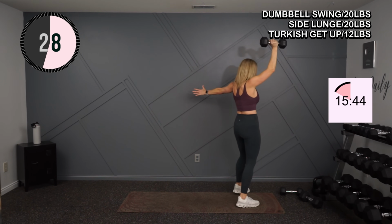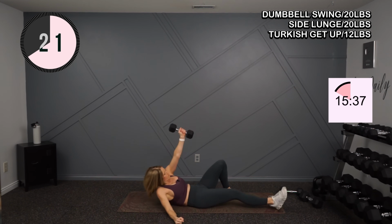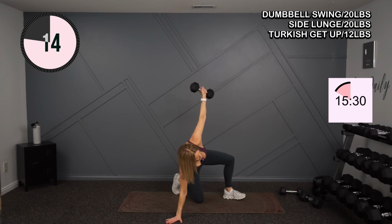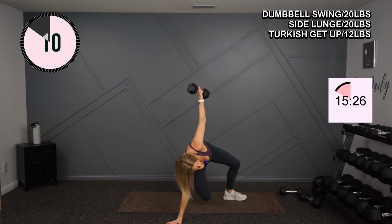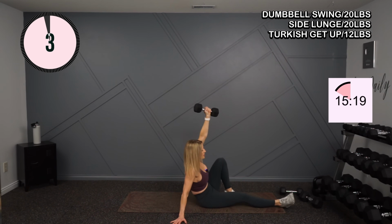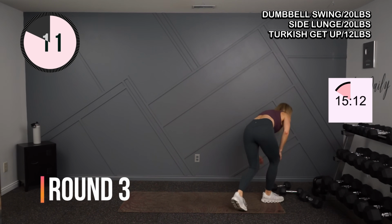Or maybe you're just doing one a side if you have to take your time. It's good to practice. Switch. Just love this exercise. If you don't because it's hard, take that as a sign that it's something for you to work on, okay? So good. Nice. Okay. One more.